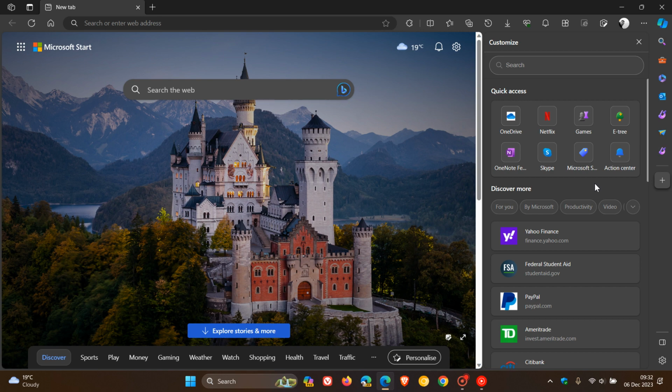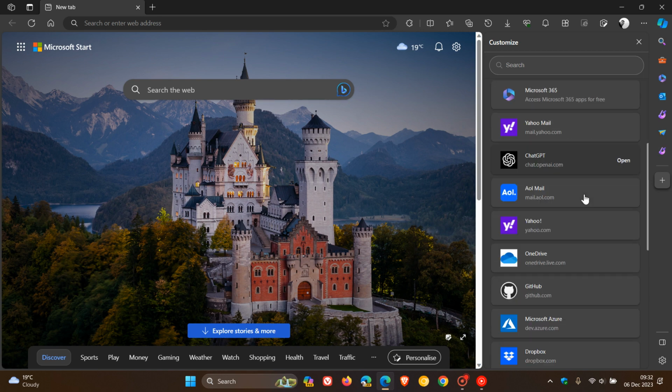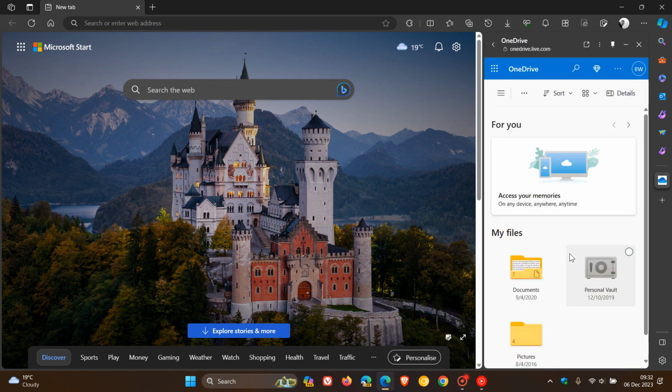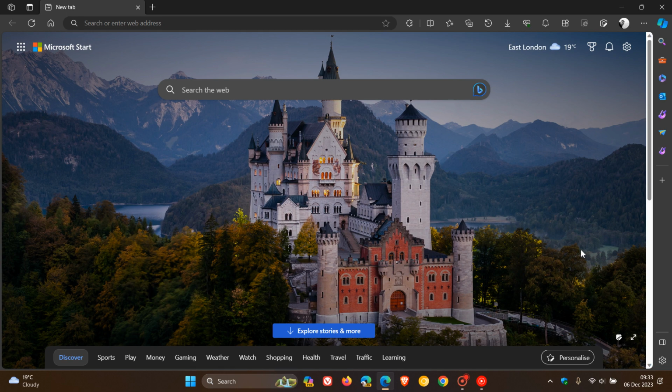And just to show you how this works, as an example, if we go to Productivity and I click on OneDrive, that obviously opens up OneDrive as an example. And yeah, you can see that OneDrive now is in the sidebar. And I have a couple of options if I right-click on that. I can pin it to the sidebar so it becomes one of my quick launch buttons and apps. And I can quit the app and I can unpin it from the sidebar. So there you go, you get the general idea.